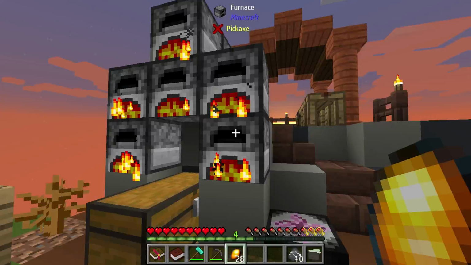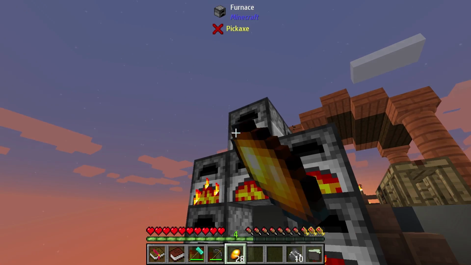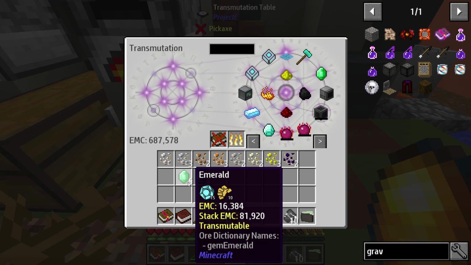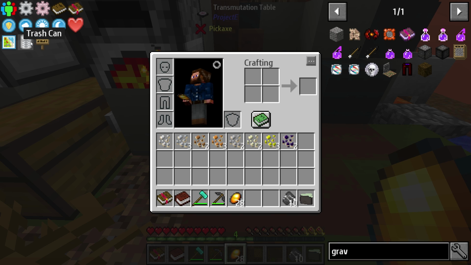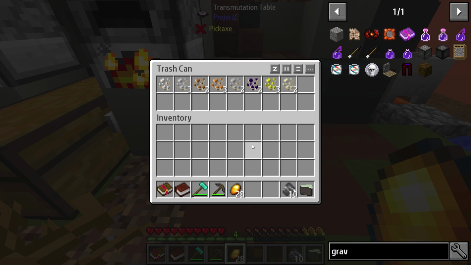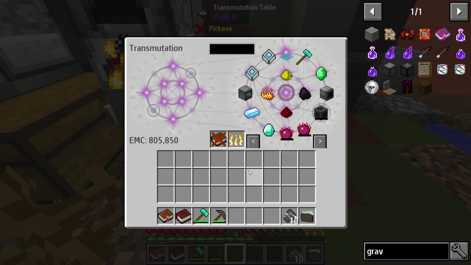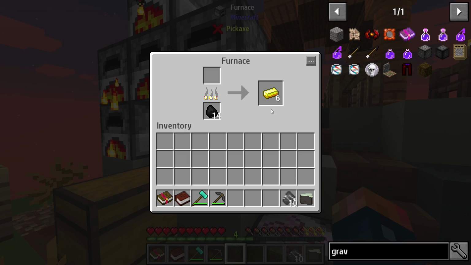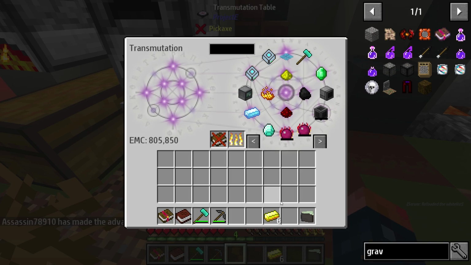Am I missing one? Seems like I'm missing something. I don't know. Guess not. Alright, let's throw that in there. The rest of it's going to be trash. And all of that. Looky there. Perfect. And then we have silver ore chunks left over, which I'll just use there.